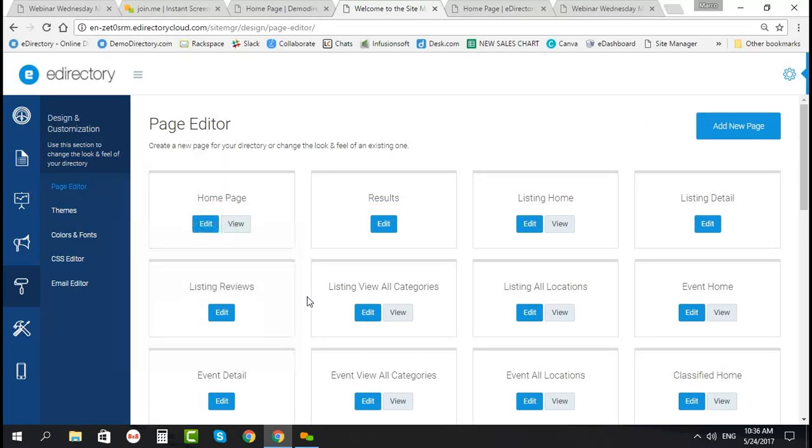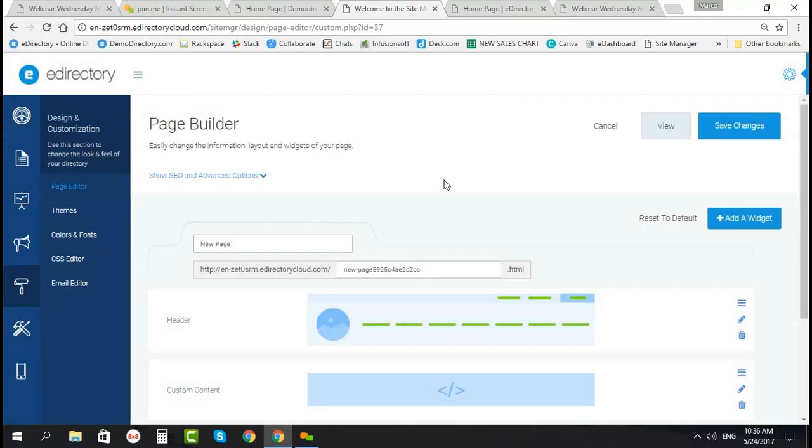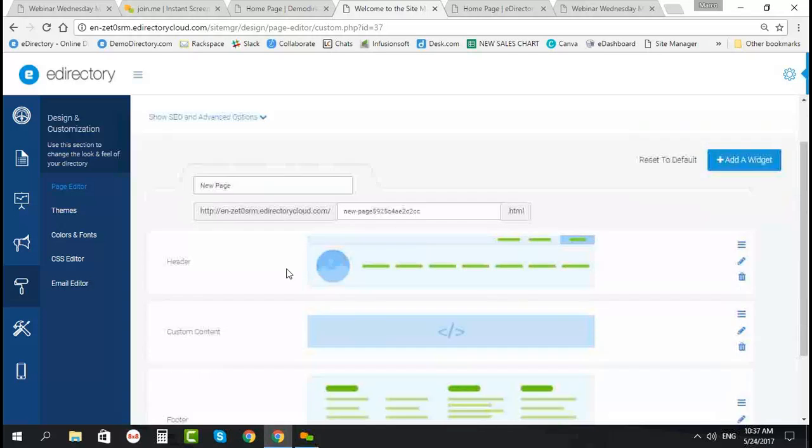So, again, so many different pages you can edit. And I think one of the most powerful elements about this is being able to just add a new page altogether with the page editor, right? So this is great for landing pages, promotions, search engine marketing, being able to create funnels and make sure that people have an experience that works best for them so that they can get all the information they need, browse your community, connect with listing owners that share the content that really speaks to them, being able to get to know them through their showcase, their listing, their videos, their articles, their events and deals, right? So with the new page builder, you have an opportunity to create your own pages.